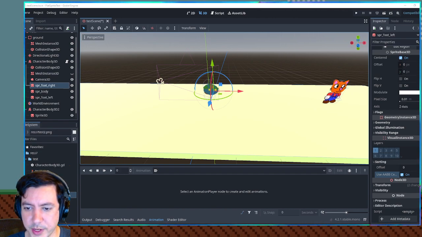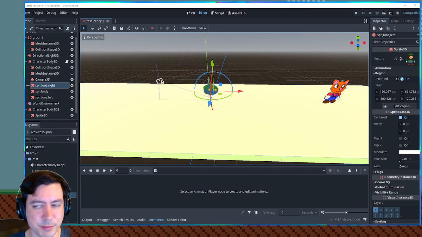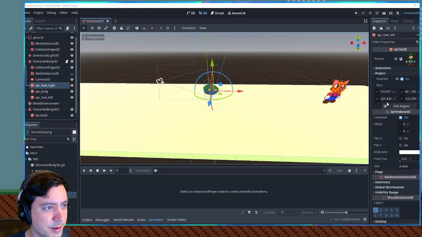Let's see. Enable alpha scissors to avoid transparency sorting issues. Is this it? Hang on. Found an issue in the new version where the drawing order of the Sprite3D is all over the place. Oh, okay, so let's try this thing that they recommended. Enable alpha scissor in the material properties. That may not be relevant to what we're doing here, but we're gonna find out. I don't see that anywhere.